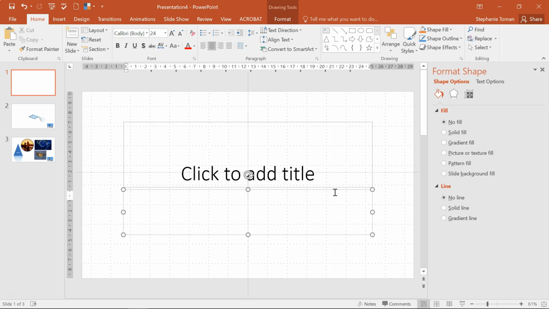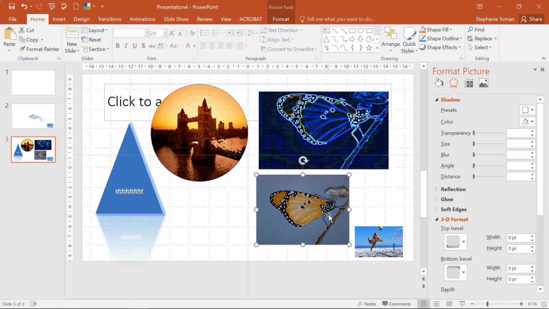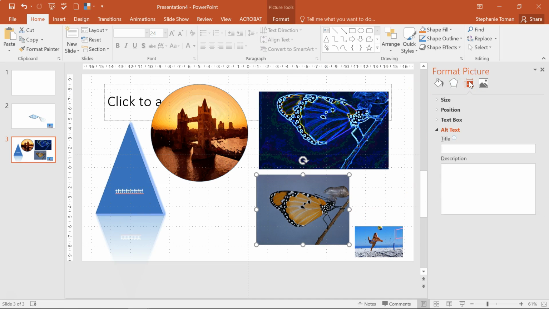Okay, another little thing before we move on and finish with the cropping is to actually use that alt text we talked about earlier. If you've got a graphic in your presentation and you go to the feature size and properties, you will find the alt text there.